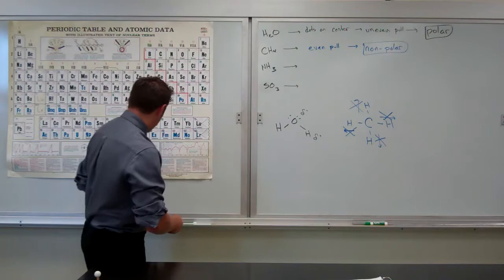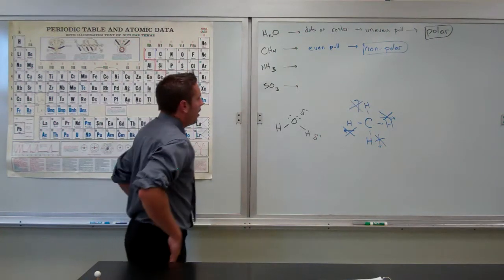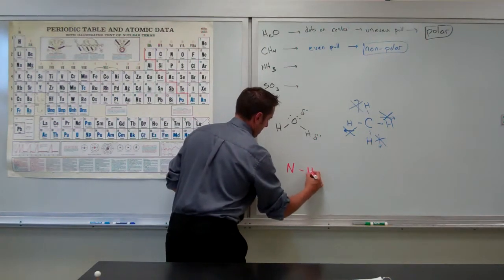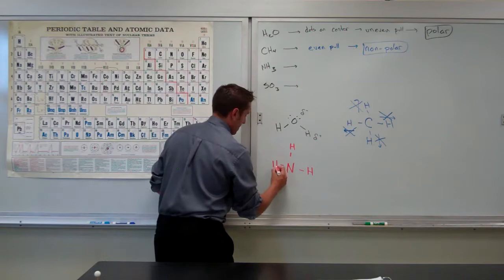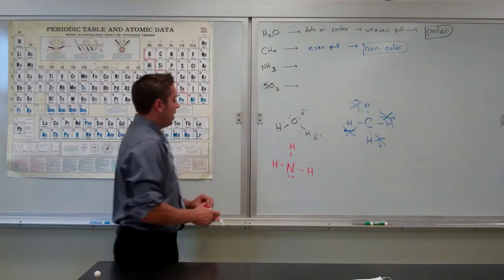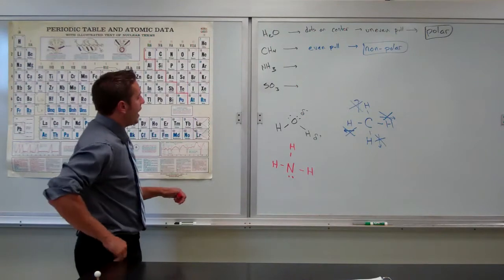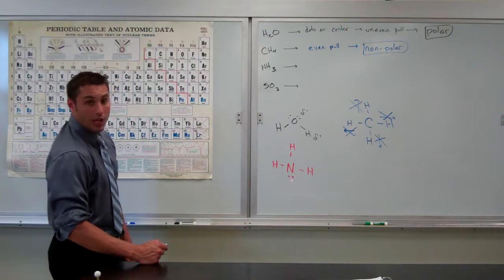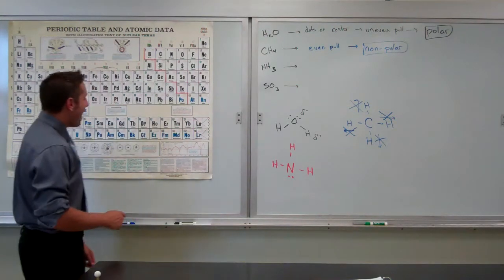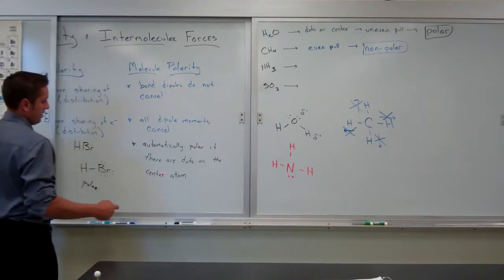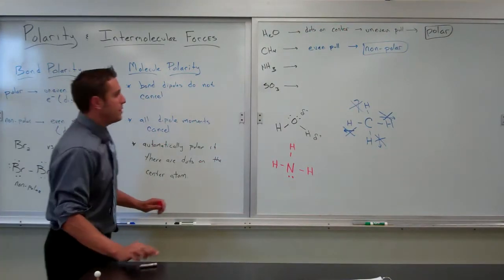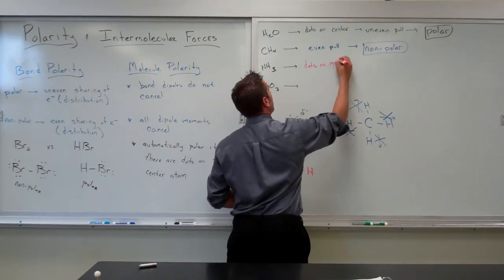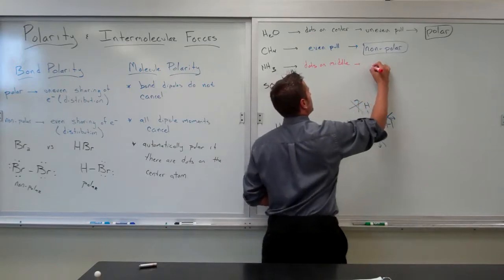Taking a look at NH3, if we were to draw that one, NH3 looks like this. If we looked at that, we go through our check. Are there dots on the center atom? And the answer is yes. There are 2 dots right there. Right? That automatically means that the substance is going to be polar. Right? So dots on middle means polar.